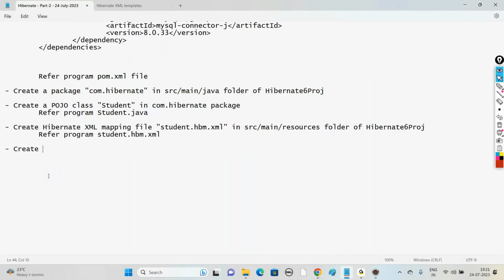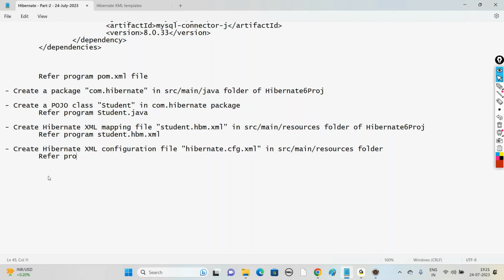Create the Hibernate XML configuration file. By default, the name should be hibernate.cfg.xml in the src/main/resources folder.